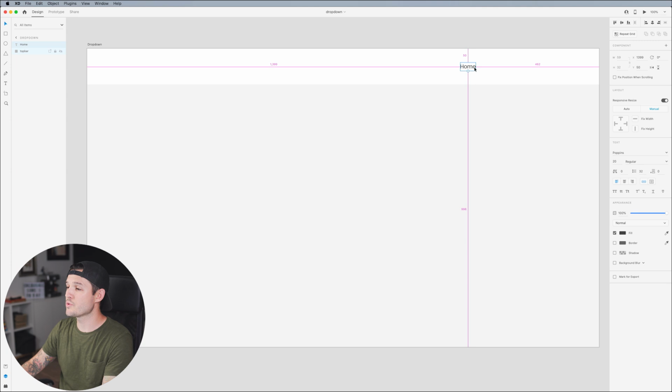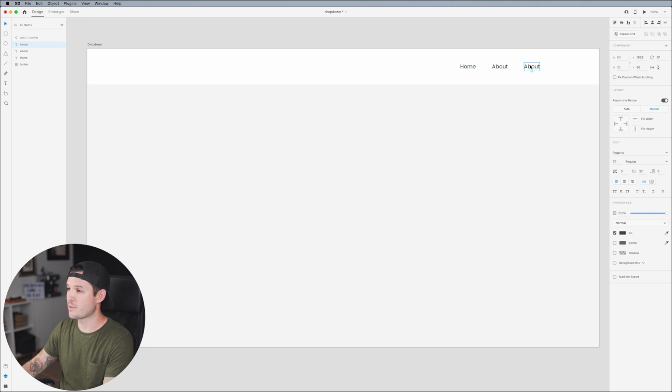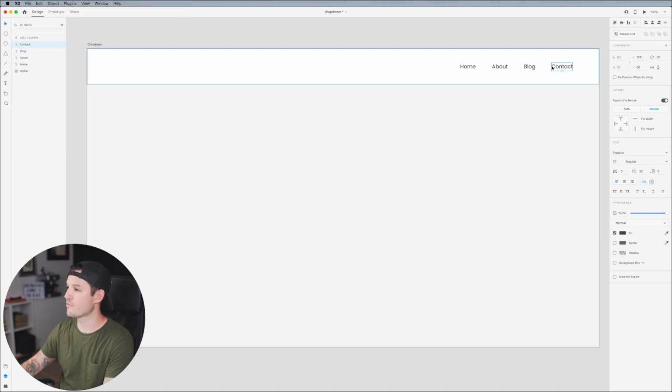So what I wanna do is bring some other elements here. I'm just gonna do this, like home, about, let's see, we're about 60 pixels from the other nav element. I'm doing that by holding down the option key and just measuring the distance of elements around it. So I'm just gonna do another 60 pixels here. I'm gonna call this blog, and let's do one more here and we'll call it contact, okay? So now we have all of our nav elements. They're named appropriately in our layers panel over there. Everything's looking pretty good.